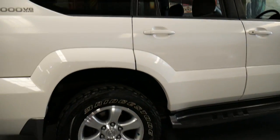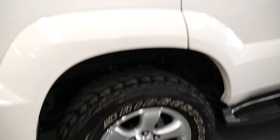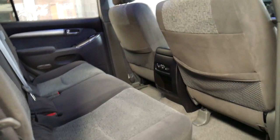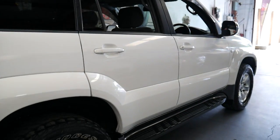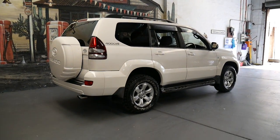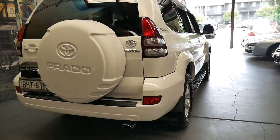The wheels all look like new — there's no gutter rash or anything like that. It doesn't look like it's ever been off-road either. But look at these seats. If you are looking for a Land Cruiser Prado, a Lexus four-wheel drive or similar, a lot of them have been well used. They're family cars, and I must say I was shocked when I saw the condition of this car.